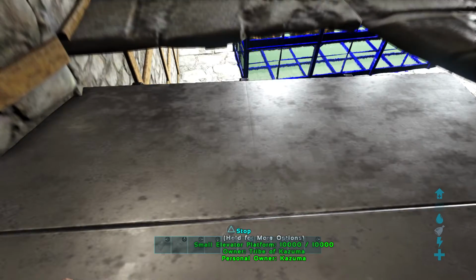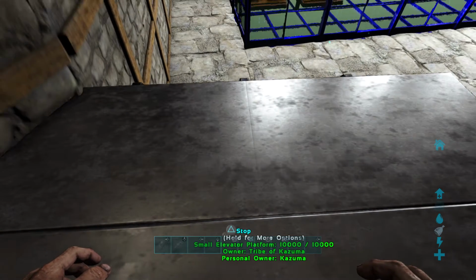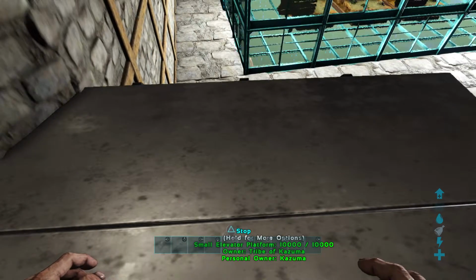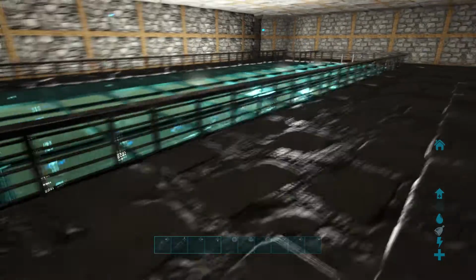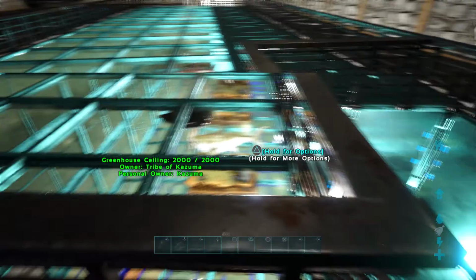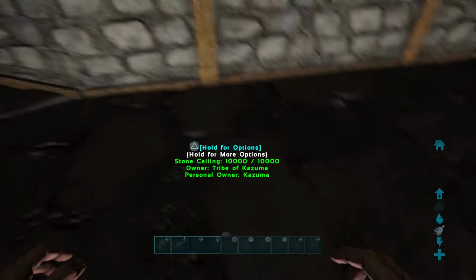Now there's something I actually wish they would do, and that is allow you to build working aquariums in your bases, like being able to build an aquarium where you could swim around inside indoors. So yeah, this is what we have here. Now, if I drop down here, I am not coming out without breaking something.